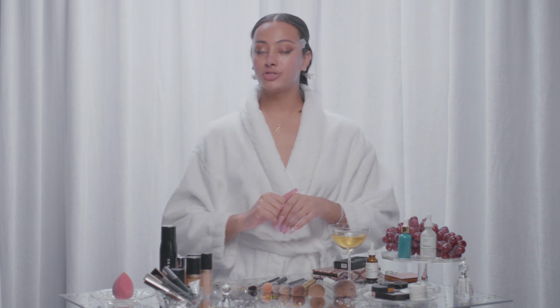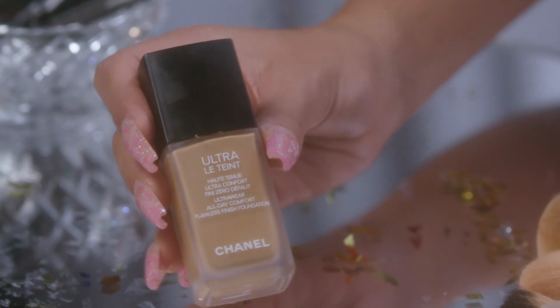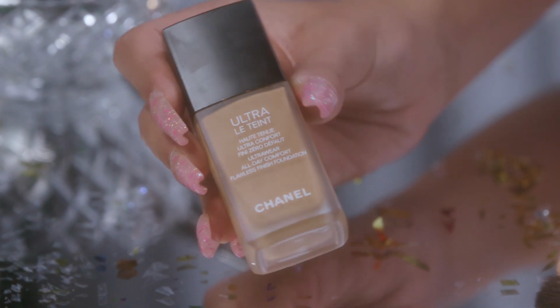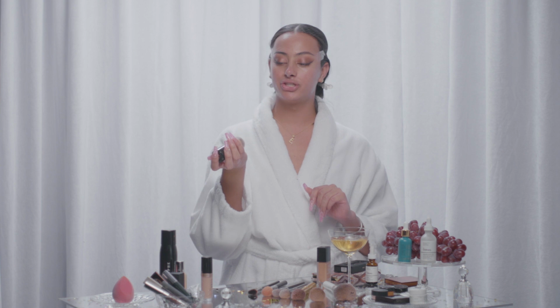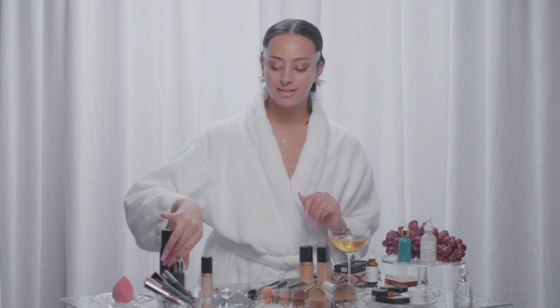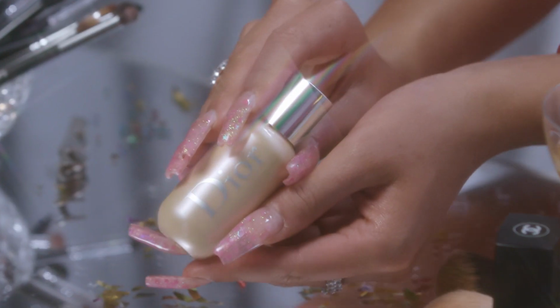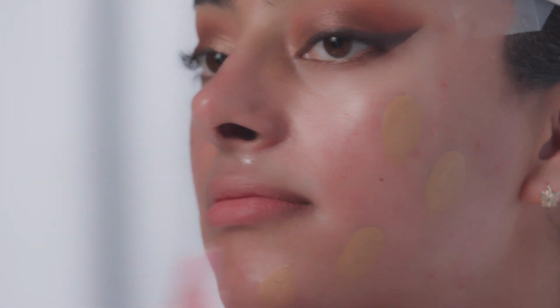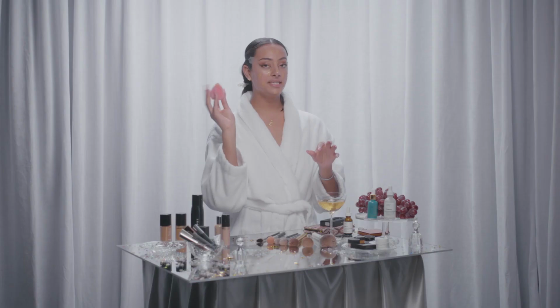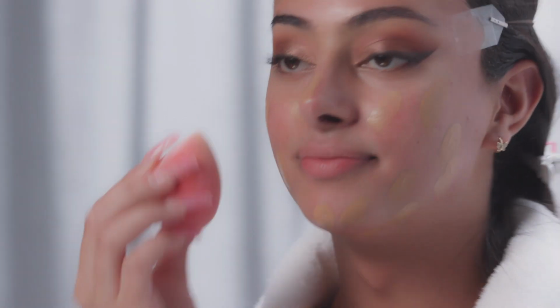So for foundation today, I'm actually making a little foundation cocktail. I'm gonna be mixing in the Chanel Ultra, don't know how to say that. Then I'm mixing that with the Too Faced Born This Way foundation in the shade Warm Sand. And then I'm mixing those two foundation shades with this Dior. It's almost like an illuminizer that you want to blend in with your foundation to help give a glow within the skin. And do 1 pump of each foundation. And then you just want to pop that on. Now I'm taking that damp beauty sponge, I'm just blending it all in.